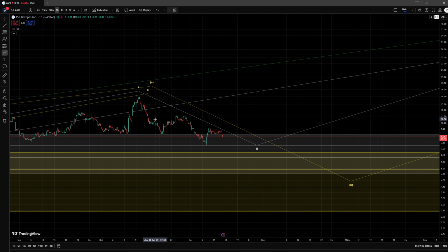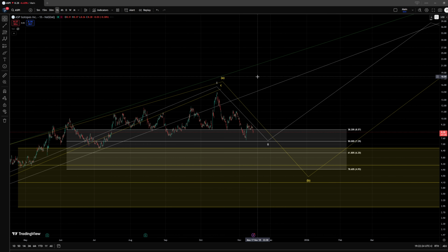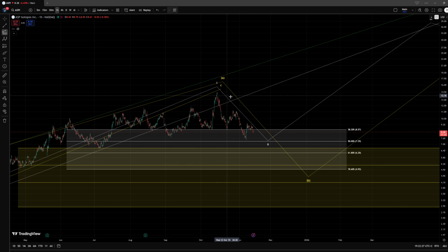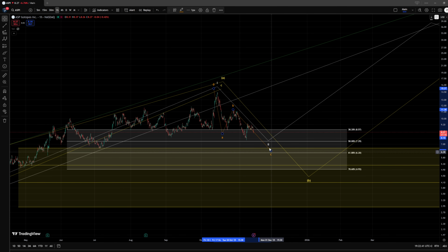But honestly, at this point it is still preferred to extend lower, and we have a couple of ways we could do that. And what I'm tracking here is basically an ABC pattern, where in the wave C I would still expect further extensions as long as we won't manage to break out of certain areas of resistance.